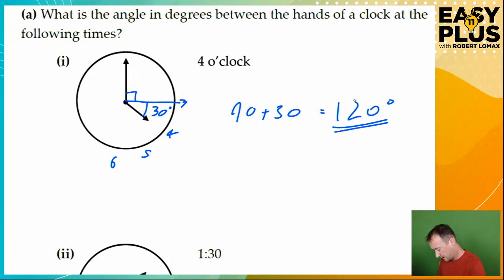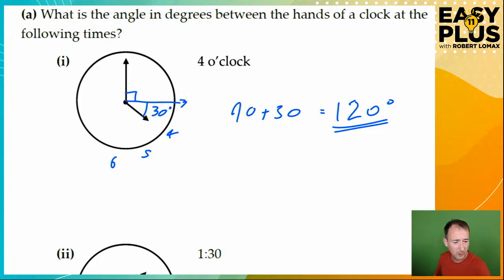Now, you might know that a third of the way around a clock face is 120 degrees. It's kind of elementary knowledge once you've got used to doing angles. However, it's always good to show a bit of working in an exam. So I strongly recommend that even if you just know that the answer is 120 degrees, quickly take the time to do something like this, at least with the right angle and the 30 degrees, and show yourself adding them together, and then you've got clear working and the answer, and nobody could find any fault with this at all.